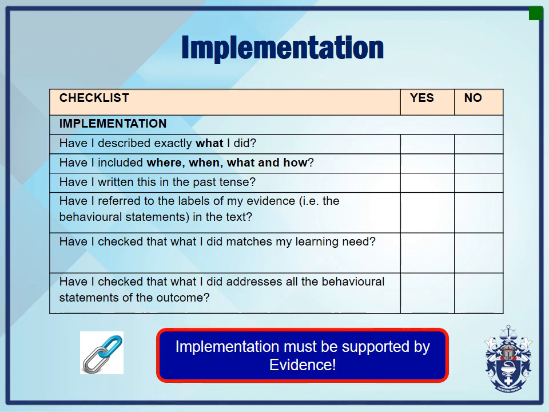Importantly, to reiterate, the implementation must be supported by evidence that is sufficient, that is relevant, that is current, and that is valid, which we'll detail out a bit later. Often the make or break in terms of passing your CPD is based on your evidence, and if your evidence is poor and lacks validity, sufficiency, authenticity, then you usually fail that particular domain.